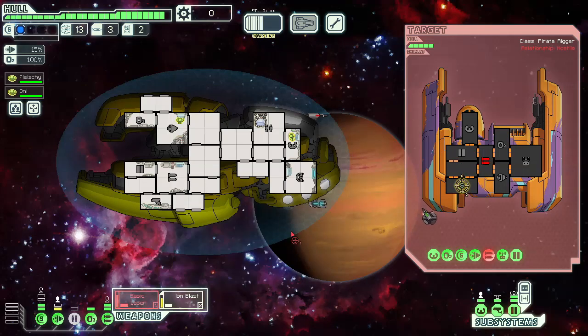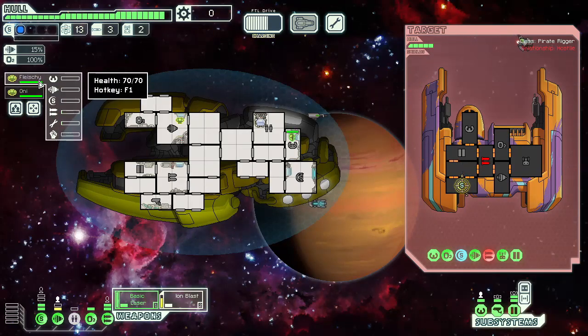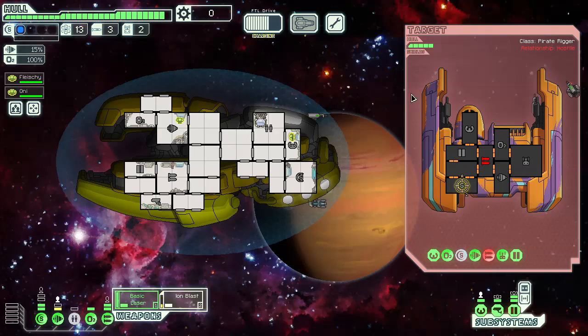I don't know why I'm hitting their weapons. I should probably hit piloting or shields or anything, because I want the evasion. Granted, assuming we get a crew from this, we're going to move pilot man off of piloting to weapons. I almost hit that twice.